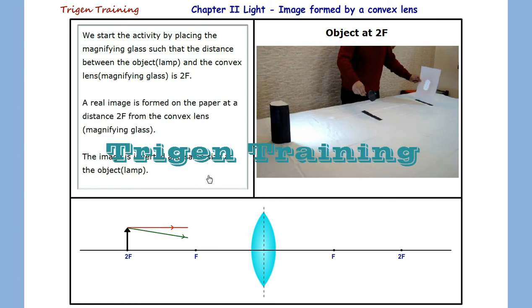Let us see what happened here. We move to our ray diagram. In the ray diagram, we will consider two incident rays. The red ray follows the first law which says an incident ray parallel to the principal axis after refraction passes through the principal focus. And the green ray follows the second rule which says an incident ray passing through the center of the optical lens travels undeviated after refraction.